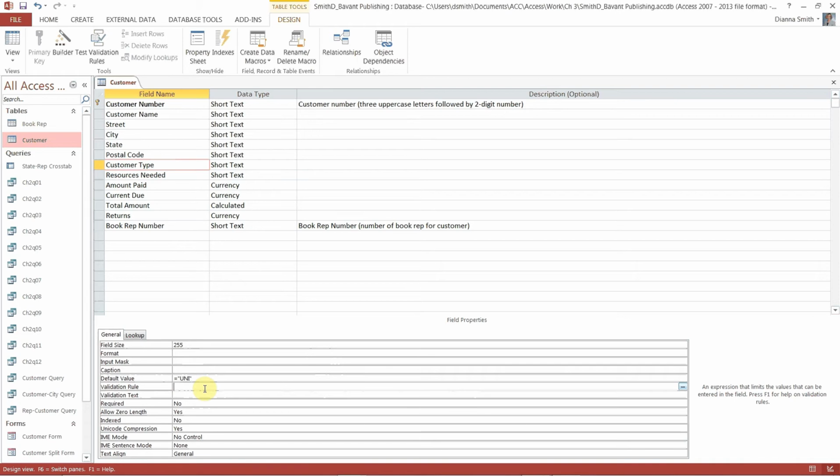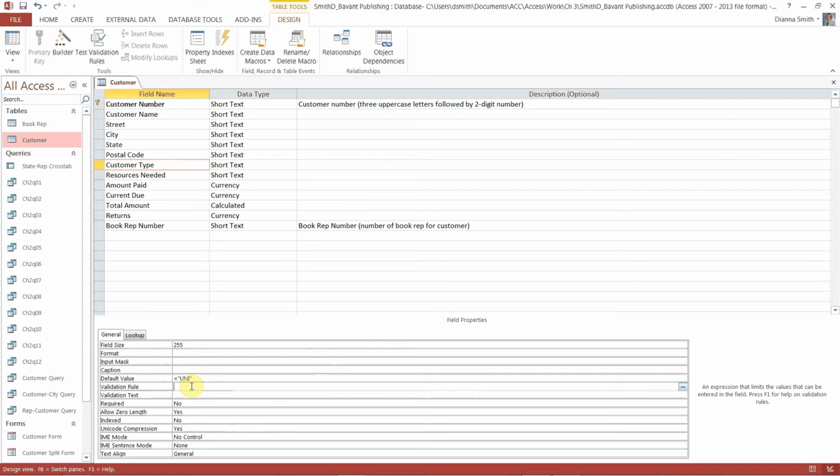Now, page 165. Make sure that we're still in the customer type field. And now we want to click on the validation rule. And this is going to be our rule, not our text, our validation rule. So we're going to type equal. So only these things will be able to be entered.